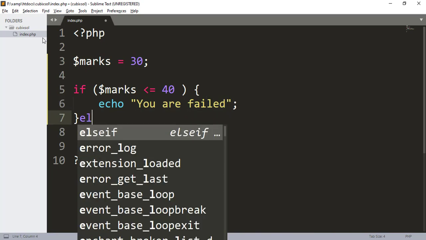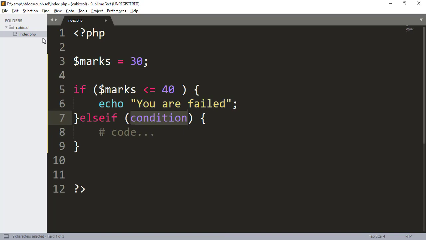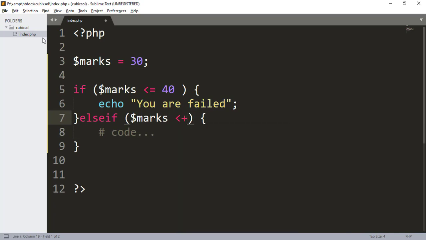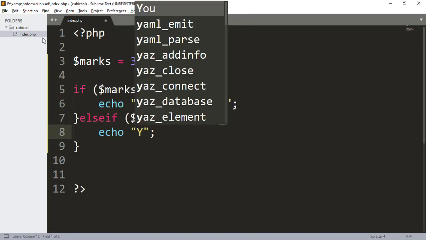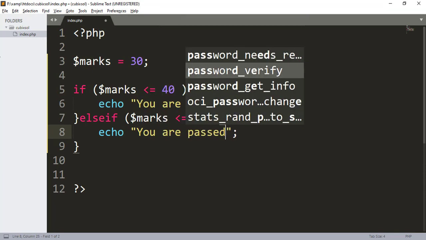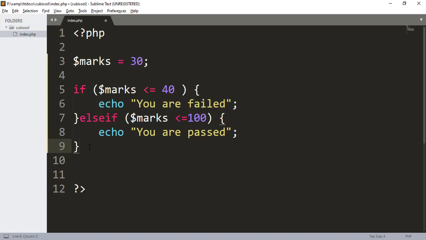And in the else if part I will type that if marks are less than or equal to 100, then echo you are passed. And at the last, in the else part, I will echo invalid marks.